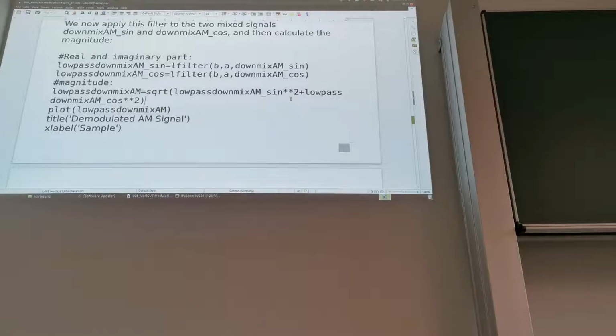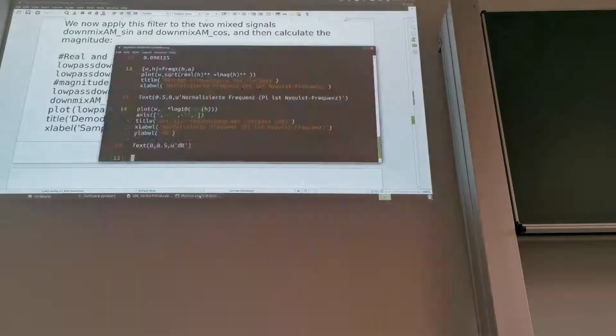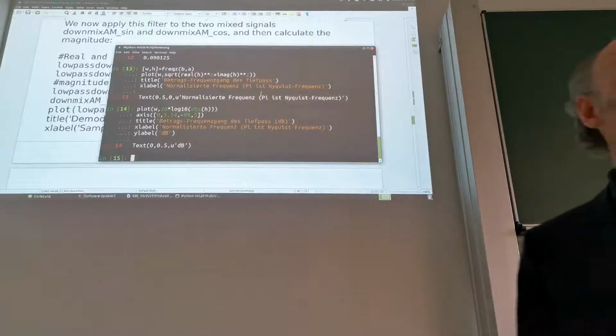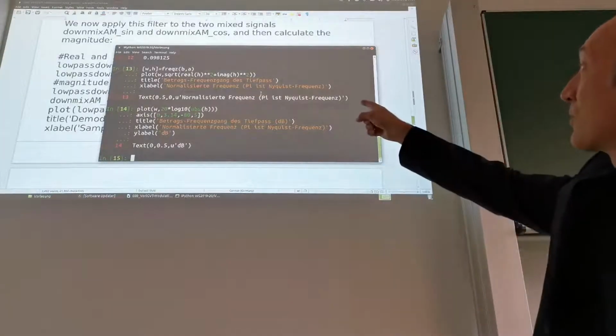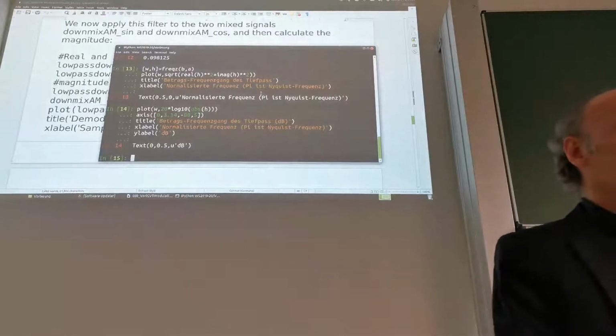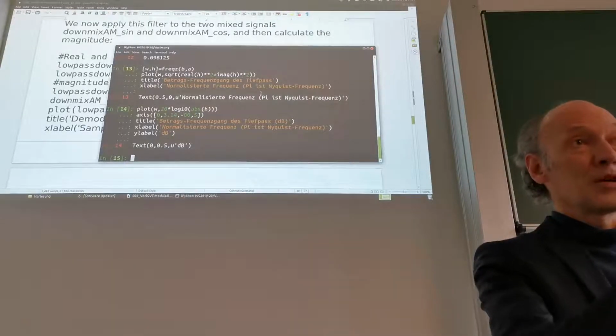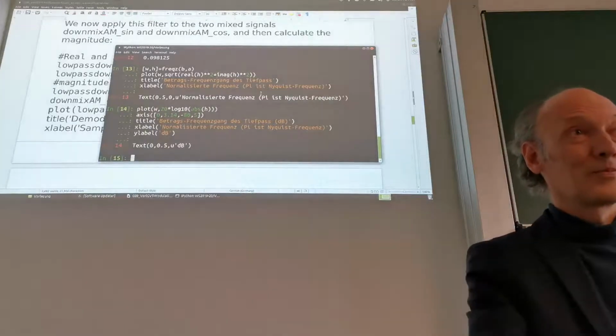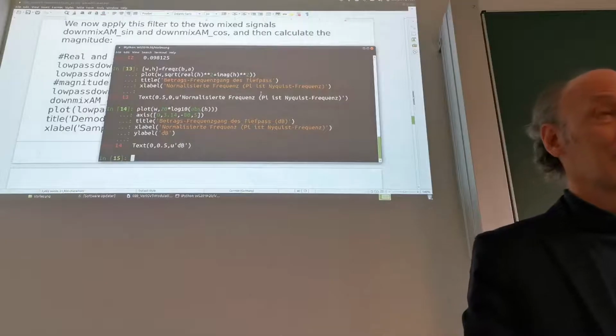No. Actually, I just applied it when you look at my code. Here. Do you see it? So what does it mean? What do you think? It's for power. Yeah. The power of 2. So here I want to square it, and instead of writing real part times real part, I write real part star star 2, which means square.